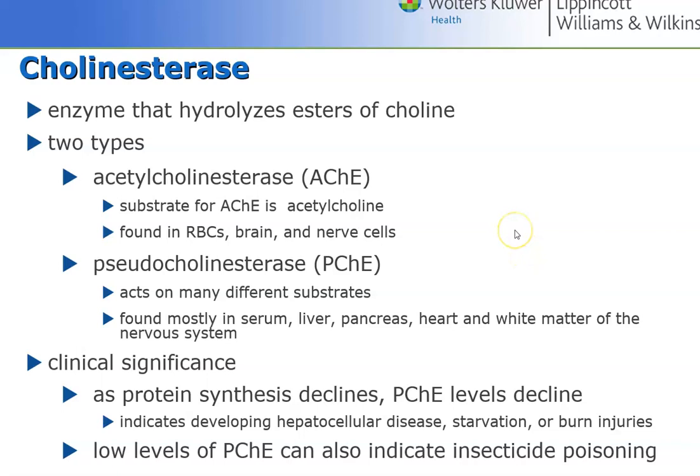A lot of times, if you see a cholinesterase being done, they're trying to determine if something has happened to a patient. Why are your muscles not working? Is the acetylcholinesterase not being produced? Are your cells not reacting to it? Is something going on in the brain itself? A lot of times you're just going to see a CHE value, and that's to find out, do we have high levels or low levels of this? And then after that, you'll be looking for acetylcholinesterase or pseudocholinesterase to find out what we are looking at.